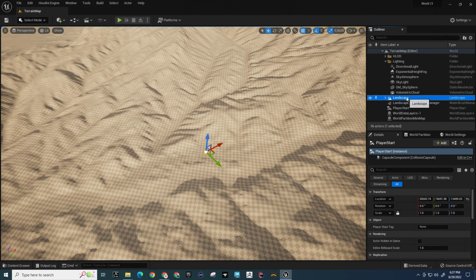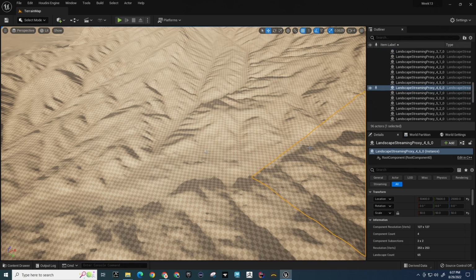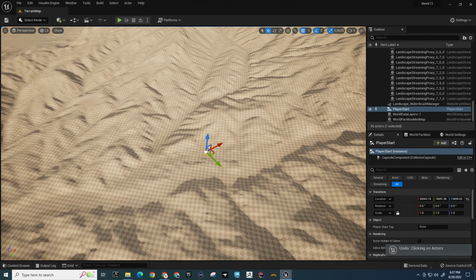We are going to take the landscape and say, oh wait, no, let's go back. I want to try and get this as low as possible.